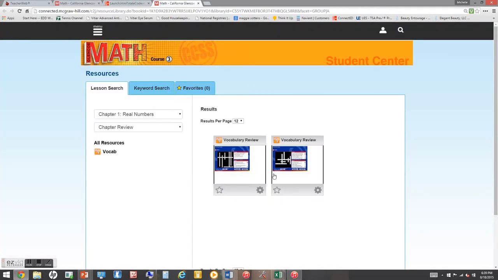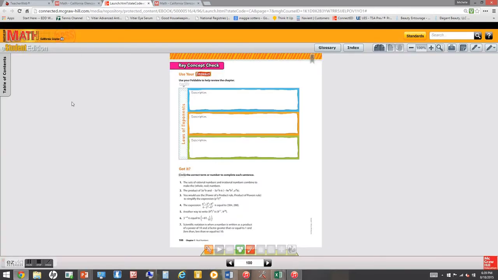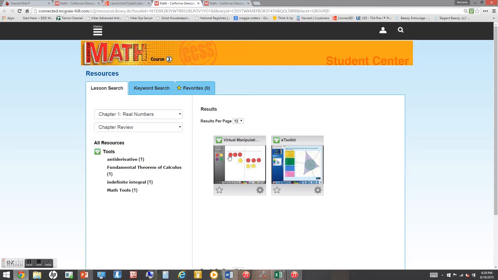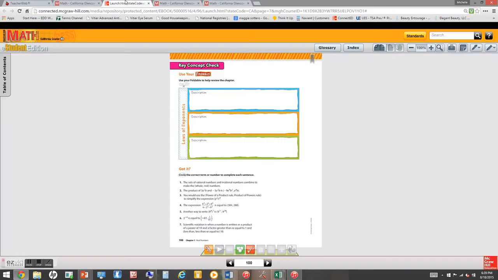That's the book. There is a toolkit. If I click on that, these are virtual manipulatives like, I don't know, algebra tiles. I haven't actually used those yet, just saying. And then there's a really important one called the check. We're going to talk about the check more later, but under review, this is now chapter 1, real numbers review.